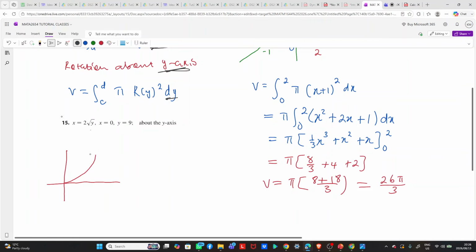Or if you don't really see, or you don't know how to sketch when you have square root of y like that, you can basically divide by 2 on both sides, then you will get 1 over 2 x equals square root of y. Then when you square both sides, you'll get that y equals 1 over 4 x squared. So you can see basically you need a parabola that goes like this. So that is why I just drew that portion there. Because for the square root of y, it's only going to be where y is greater than or equal to 0.